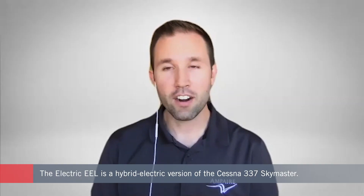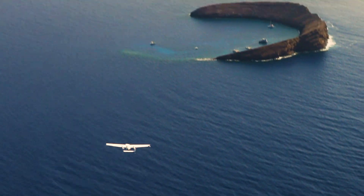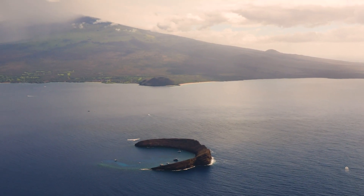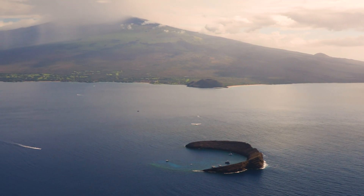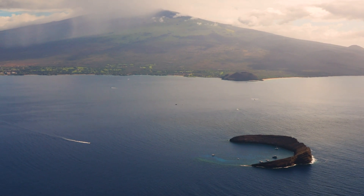The Hawaiian Islands are an ideal location for operating short-haul aviation, connecting communities that otherwise are hard to move between. Being part of the Elemental cohort allowed us to establish a more solid partnership with Mokulele Airlines, where we're able to work very closely with them as one of our potential customers.